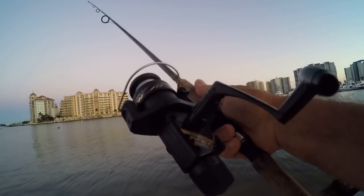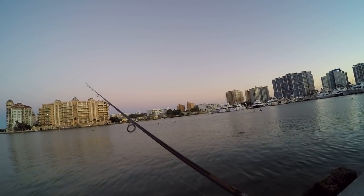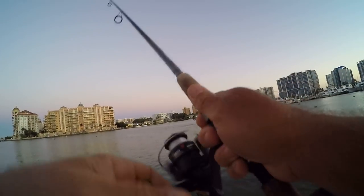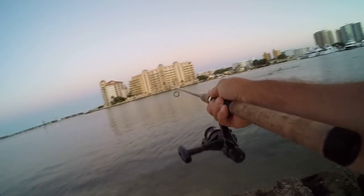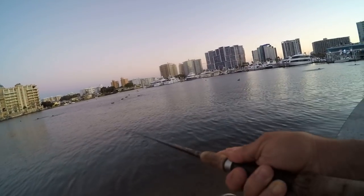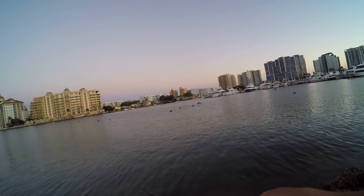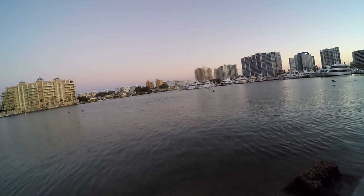All right, guys, I'm going to start out fishing with my ultralight Shimano FX200. It's got my Shimano Convergence rod, and I've got a small Yo-Zuri minnow on here, with 6-pound test. I want to have some fun with some ultralight here. It took me a while to get all my rods rigged up this morning. I got my big rod with me in case I catch a small ladyfish, so I can get the big rod rigged up with a ladyfish. So hopefully we'll get on some fish here this morning.